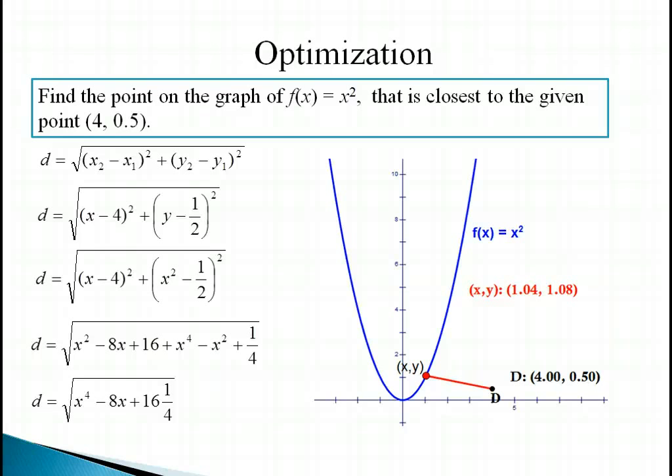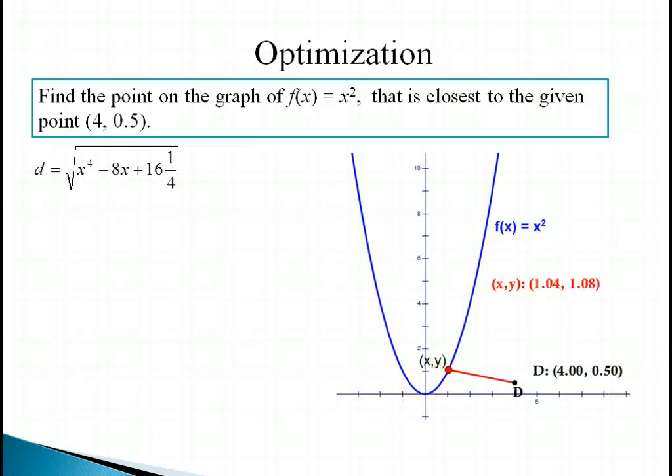Now that's what we want to minimize, so that's what we want to take the derivative of. But let's reason through this and make our problem a little bit easier. If we minimize what's underneath the radical, that would also be minimizing the entire function with the radical. So what we're going to do here is focus in on what's under the radical and take the derivative of that. And that's going to give us an x value that's going to minimize that distance.